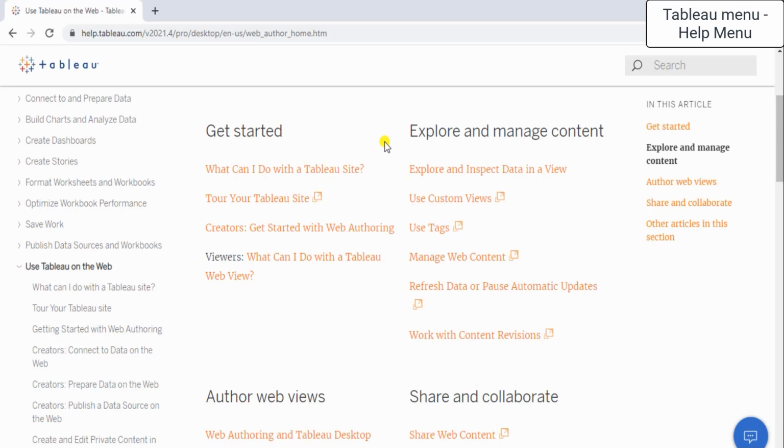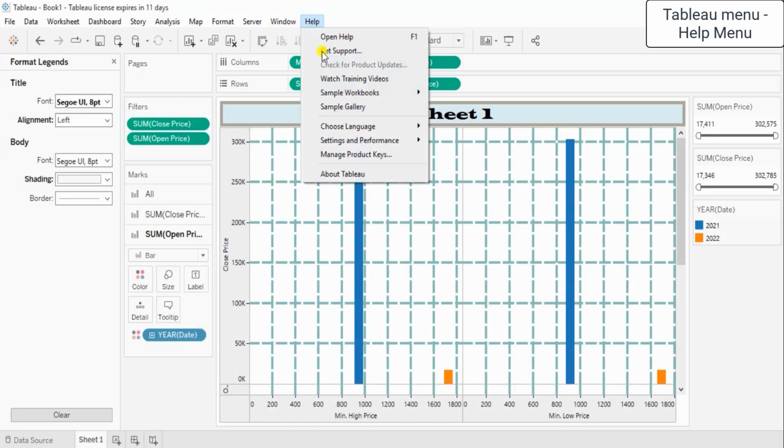So typically earlier in most software that we used to use, when we click on open help, it would show the details in the software itself. So they were having a dedicated set of manuals within the software. But nowadays when you click on help, they generally take you to the software's website. They open that particular link in that window, and then you can learn and navigate over there as to which kind of help and which manual you are looking for. So that is how the help in Tableau Desktop works.